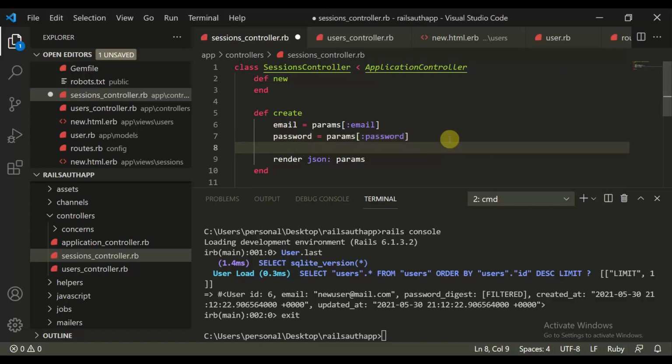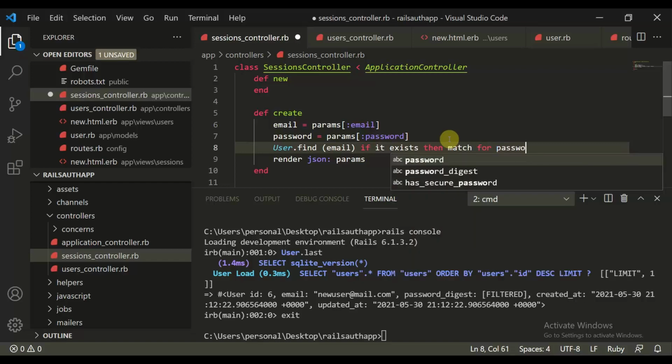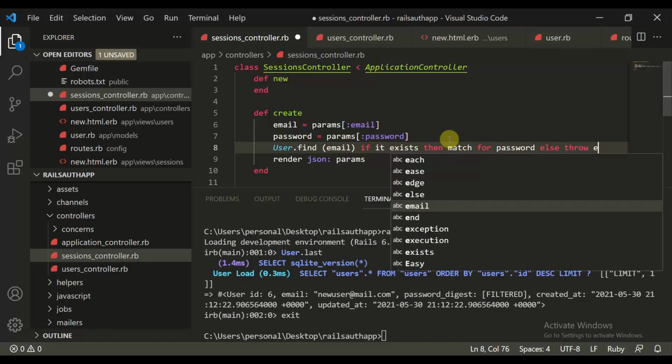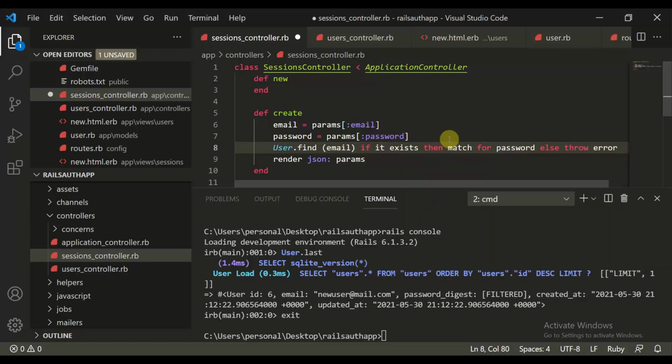Now I'll tell you, you might also think about what we need to do in the next tutorial. You will do something like user.find with this email, if it exists. If it exists, then match for password, else throw error.